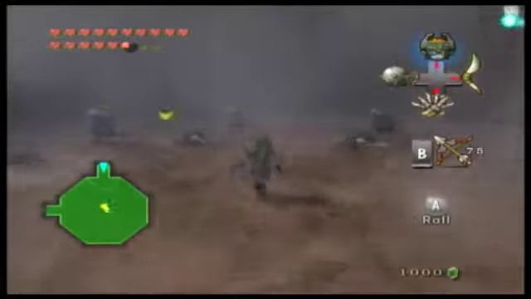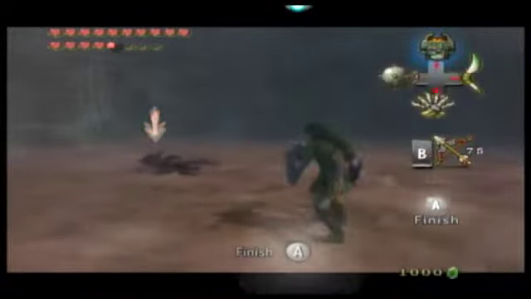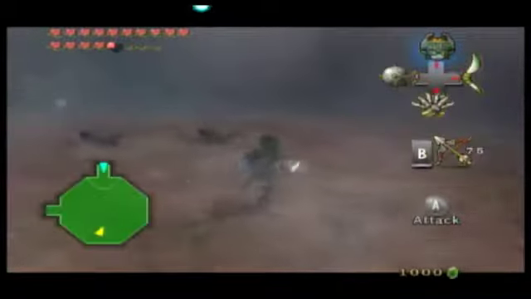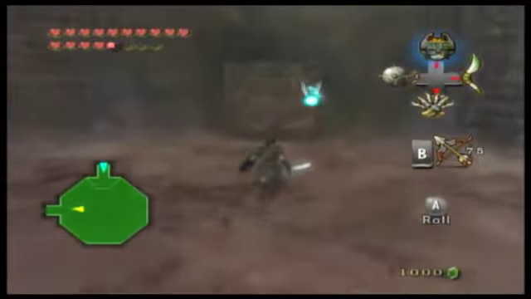Let's see, Dinolfos and scary bone masks and Bokoblins. That's one down. And of course, it won't give you room to breathe. Okay, another one bites the dust. Oh. Well, I missed that chance. Done. On to the next floor.